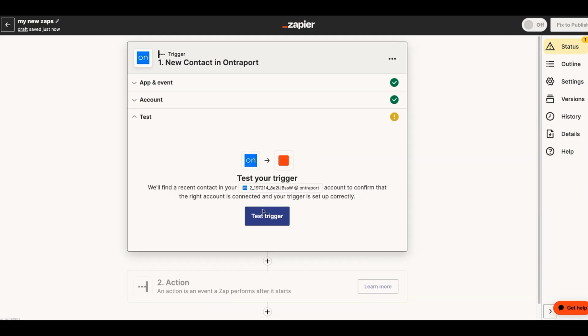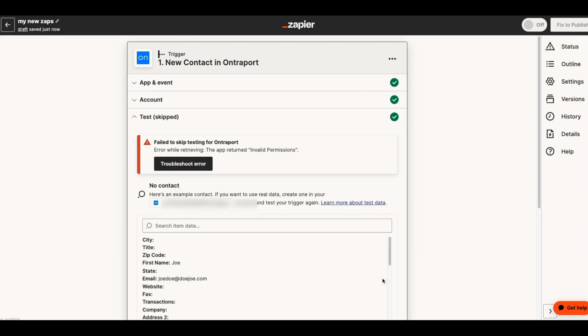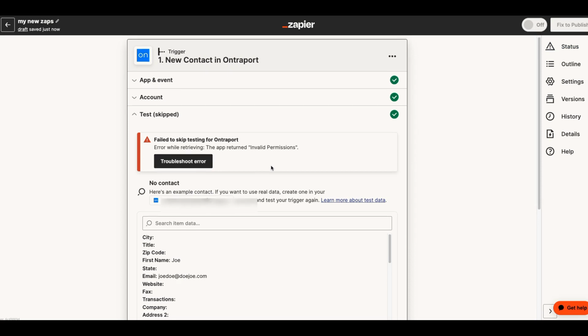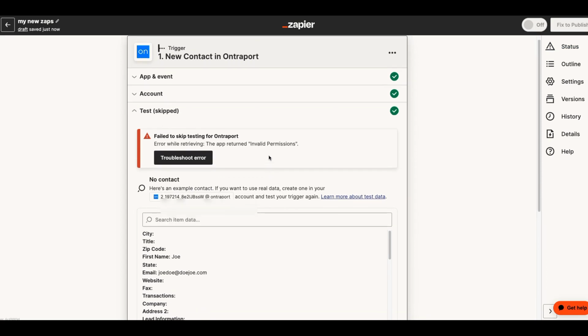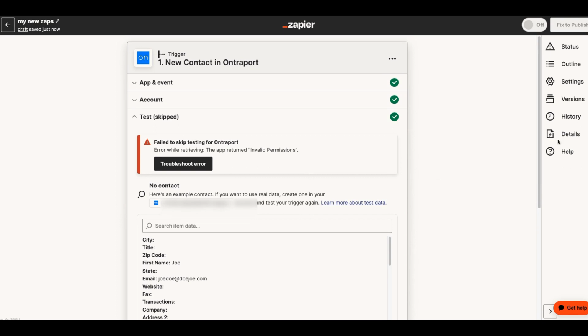So again, like I said, you can test it out here. You can make the two talk to each other, and then you can test the trigger, right? I think they want you to test it first to see if the two will actually talk to each other. So what I did, I have a troubleshooting error here because I didn't go back and reset my key. I haven't used this trigger in a while, and that's okay. I could just skip ahead, but I do want it to connect up, okay? So let's take a look at that.